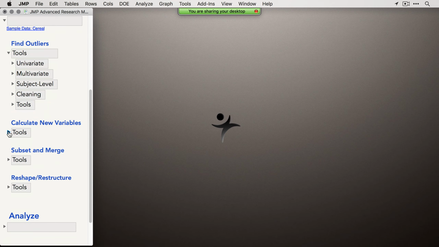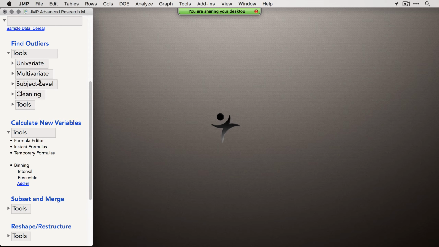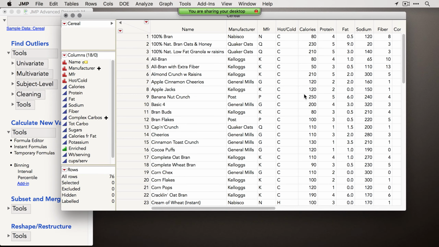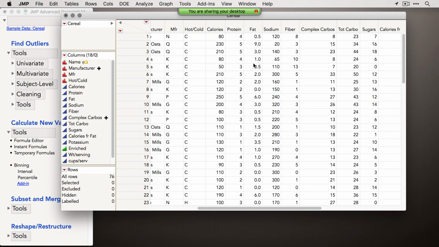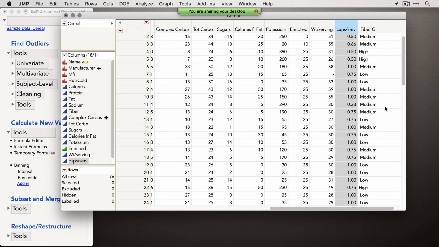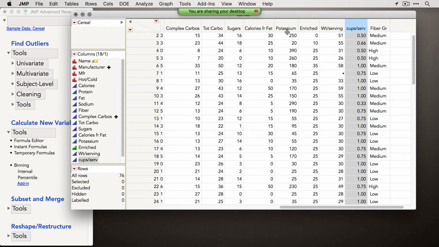So now calculating new variables is something that's very important. Certainly if I go back to cereals, sometimes we don't care about certain variables until we do calculations on them. So in here, notice we have cups per serving as a column. And so if I'm looking at the number of calories, well, maybe I want the number of calories per serving. I don't care about the number of calories if they're not scaled to be the same. Some of these servings are more and less in terms of cups. So I want calories per cup.